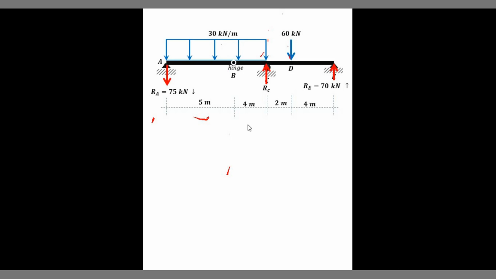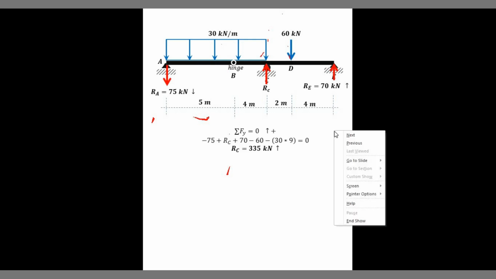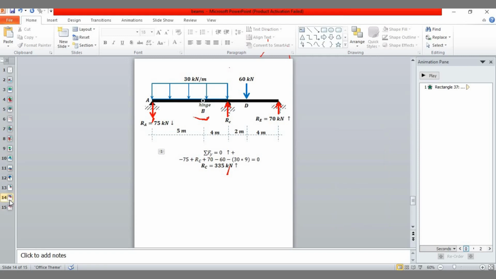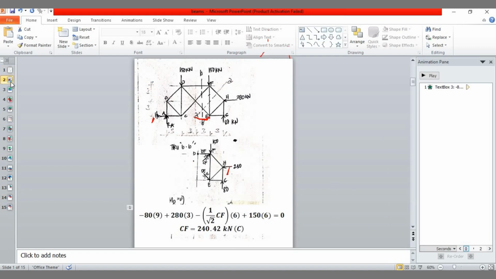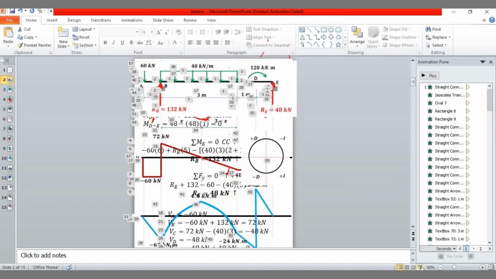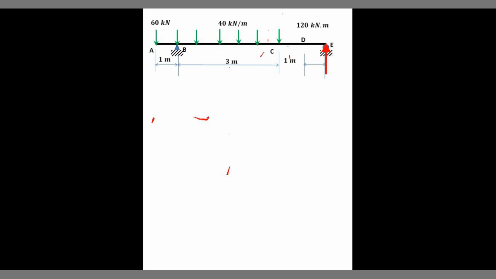So going back to this beam, if I'm going to draw the shear and moment diagram of this beam, madadalian na lang ako. Wait. Ay, shucks, nasa last pala ako. Sorry. Let's have another example para makita natin kung paano gamitin yung relationship between the load, shear, and moment diagram.